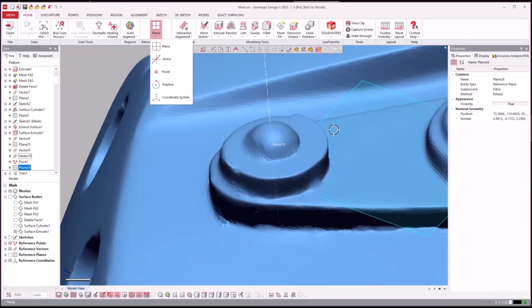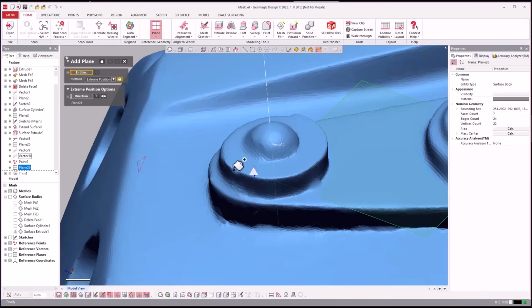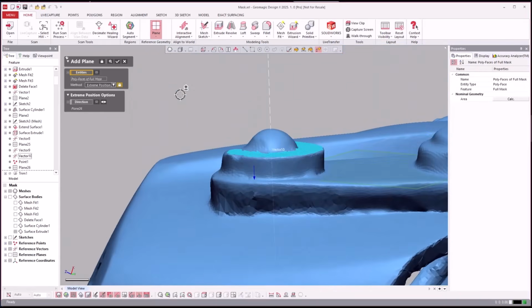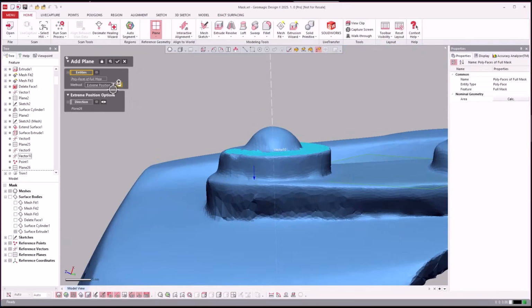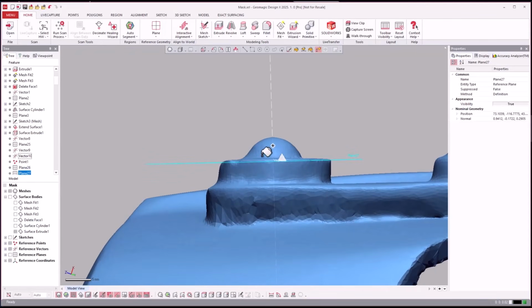To be able to select geometry, there's a ton of different methods for calculating extreme position. So extreme position here, if I just select this, it's going to put a plane on the highest point, which is the highest point of the other direction.